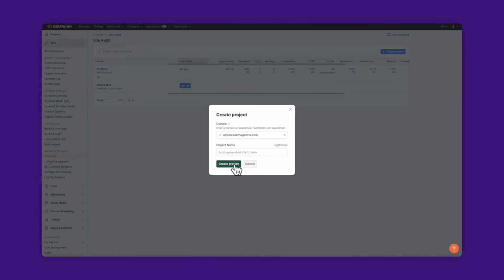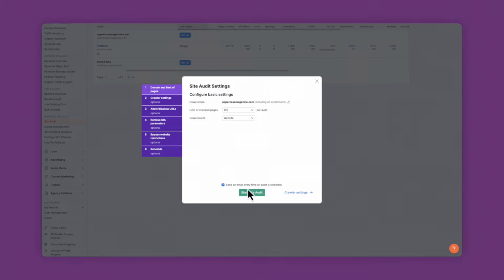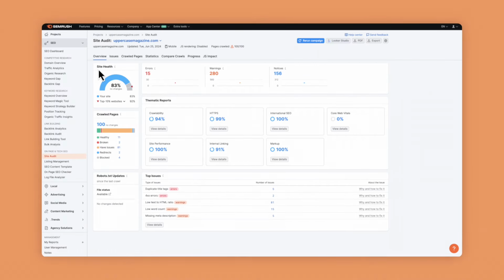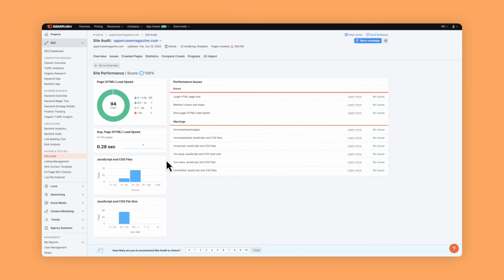So to keep your site performing at its best, you can use Semrush to conduct a site audit. I went ahead and audited Uppercase Magazine and found that their site could run a lot faster if they work on their images. The audit also revealed that Uppercase Magazine could reduce unused JavaScript and CSS. Removing unnecessary code can streamline the site's performance, making it faster and more responsive. In short, a quick site not only keeps your visitors happy, but gets them to convert faster, which is a win-win.